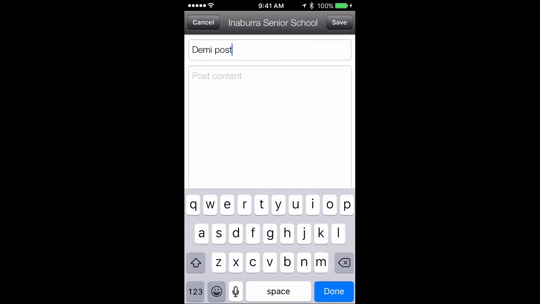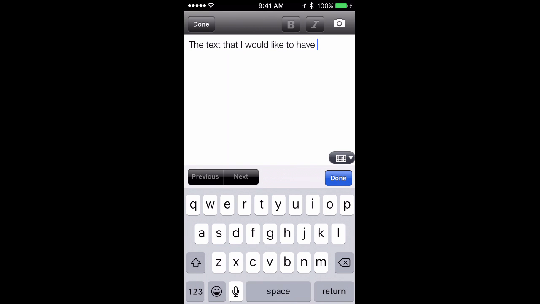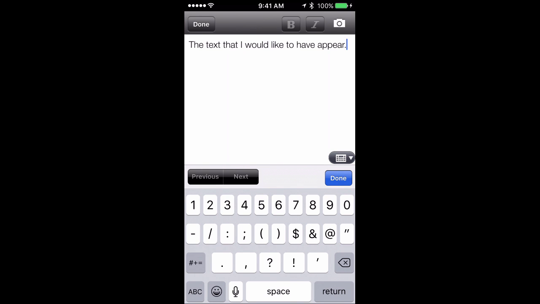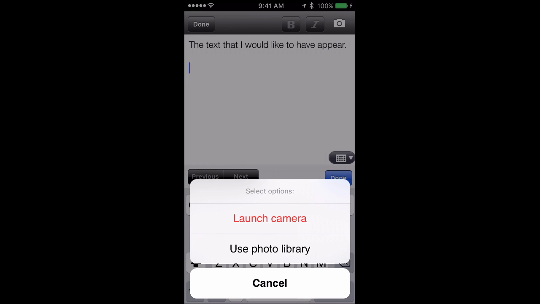post, and in here I can type up the text that I would like to have appear. But for me, the reason we use the phones, or in some cases the iPads, is because in here I can quickly click on that and I can use the photo library or the camera to do stuff.